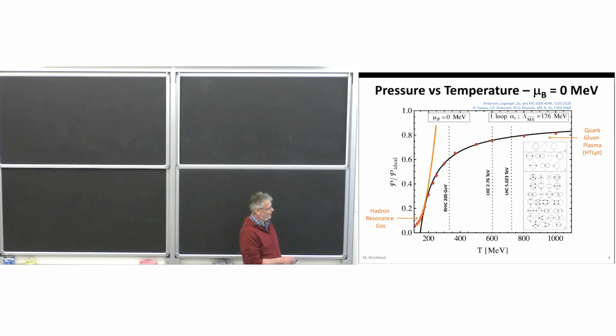And you can see that after around, let's call it 175, it strongly deviates from the lattice result, which saturates. The other line on this plot is a perturbative calculation, the black line, which was obtained by myself and collaborators about a decade ago by summing up to 3-loop order a highly complicated class of resummed diagrams. That's not what this lecture is about, but suffice to say, up here it looks like quark-gluon plasma, and down here it looks like a hadron resonance gas, and there's clearly a transition between the two.